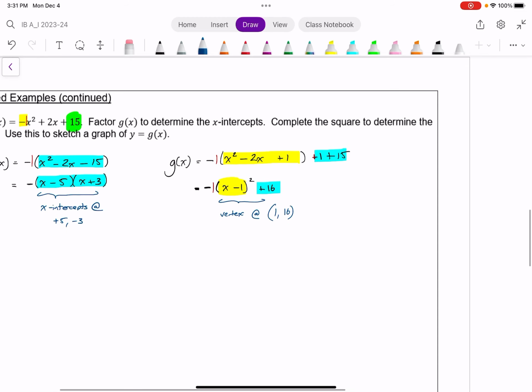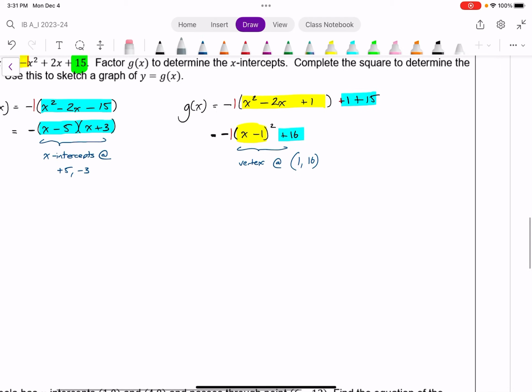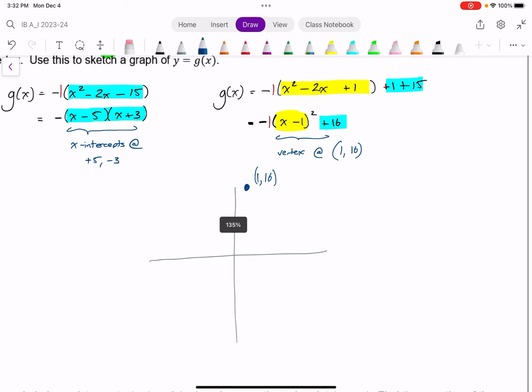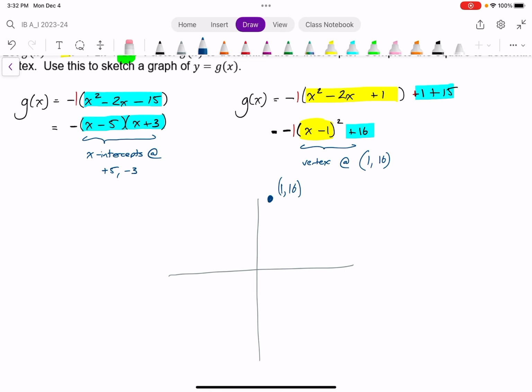All right, so put all this together. I have my x-intercepts, I have my y-intercept. Again, I've highlighted that in green. I have my vertex. I have a lot of information about this quadratic function, so I should be able to make a pretty accurate graph quite quickly. So the vertex 1, 16, I'll show it right here. 1, 16, not 1, 6. There we go. It is opening down, or it's concave down because of that negative there, which I can see in many different places.